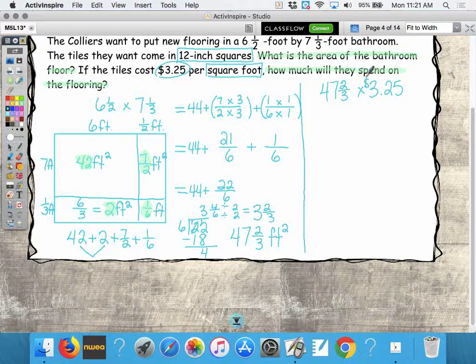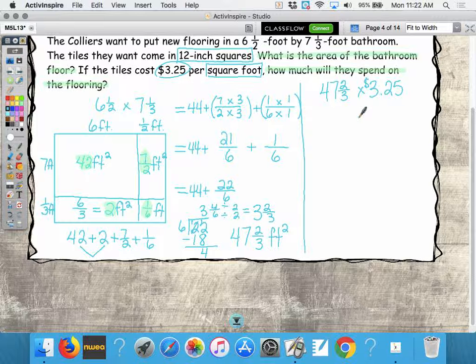Okay, Miguel, what did your group talk about? Change it to 3 1/4. Okay, so you think we should change this to a fraction. 3 1/4 of a dollar, which is 25 hundredths. So that makes sense, okay? And guess what? In block 1, we thought that was the answer too. Just change one of them to a fraction or change one of them to a decimal. If you change this to a decimal, it's 47.66. Okay? But guess what? We don't need to do either one of those. And I want you to try and figure out why.